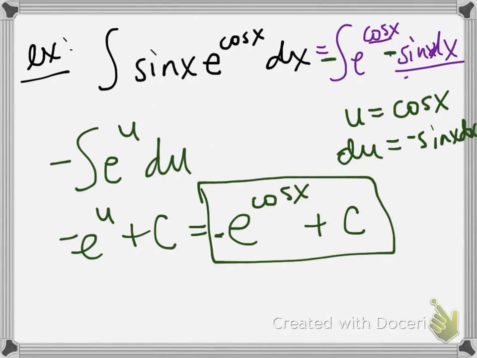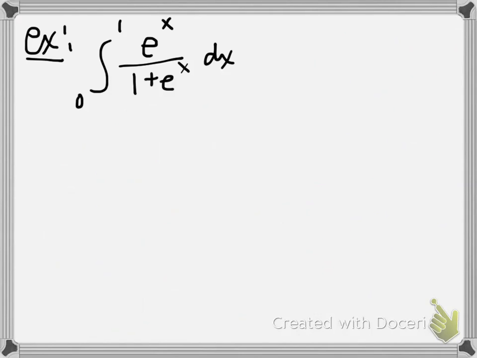Alright, let's look at one more. This problem doesn't match the other problems for a couple of reasons. The first one is my exponent here is just x. So if I have e to the x, the derivative of the x would just be the dx, and that would be complete, and we have this 1 plus e to the x that we're not sure what to do with. So that's one reason we have a problem that's different.